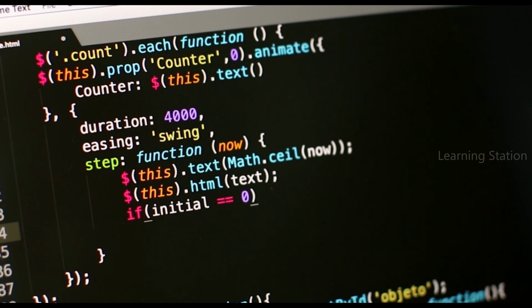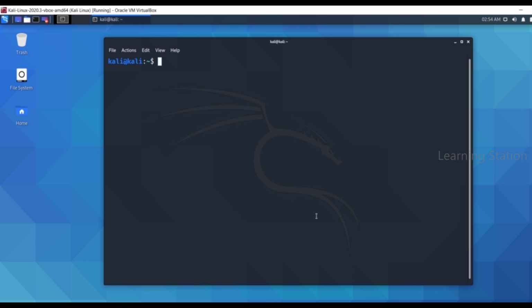In this lecture we are going to see the ls command. The ls command is the first command in our list. It is like the command we use in our Windows operating system, dir, that shows us how many directories are in the present working directory. The ls command is also called the list command. So now I don't know where I currently am, so I just want to see how many files and directories are present where I am currently working. So let's type ls here and press enter.